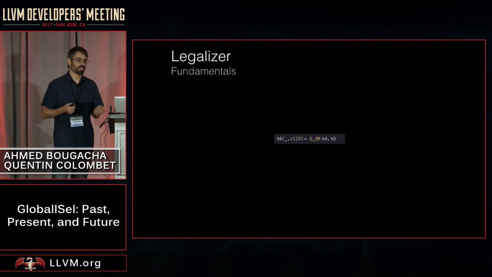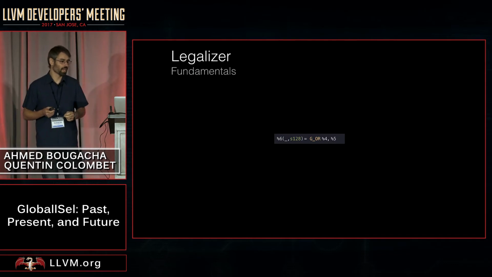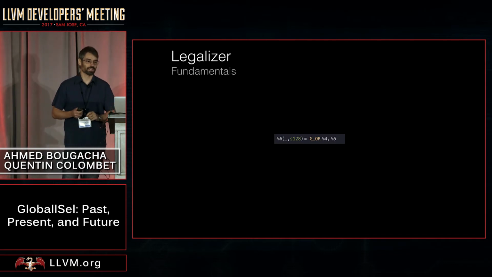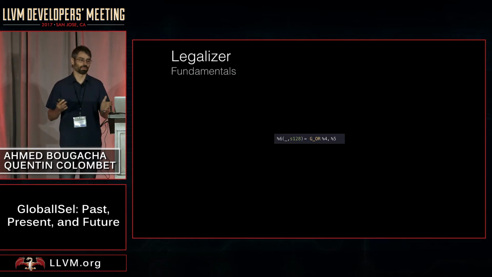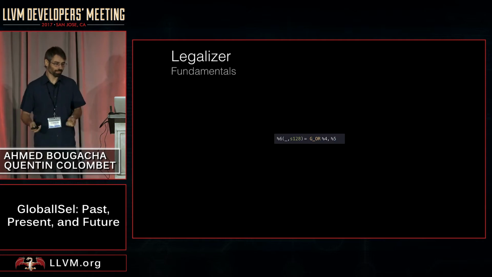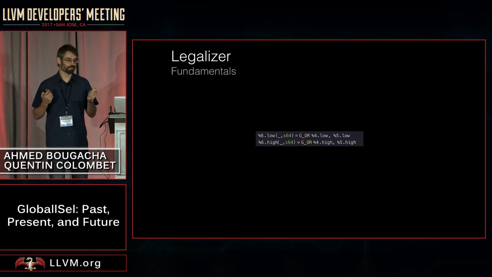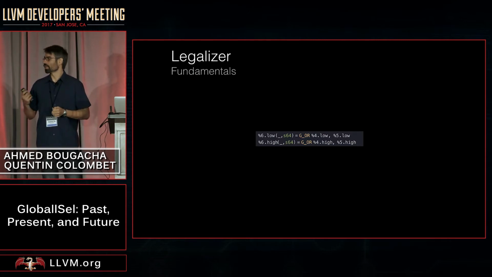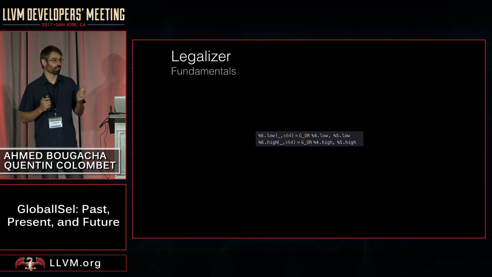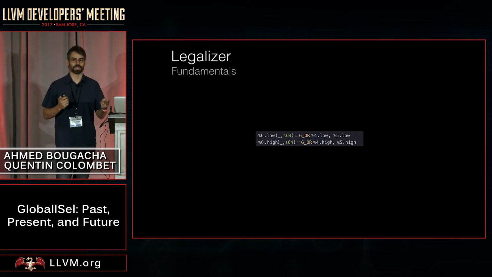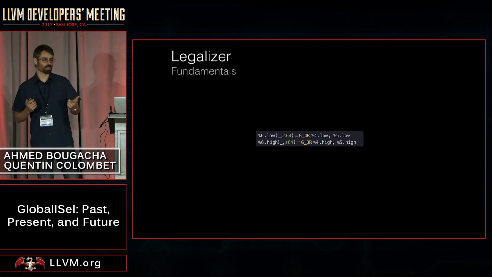For the purpose of this talk, let's say we are looking at this bitwise operation on an i128 type on a 64-bit target. That means your register file is not large enough to deal with that type, so you have to do something. In particular, you want to split this operation into 2 chunks of 64-bit values. When you do that, you will notice that the definition of the VREG 6 has 2 definitions now, the low part and the high part. The problem with that is that it's not in SSA form anymore.